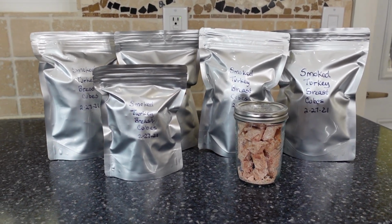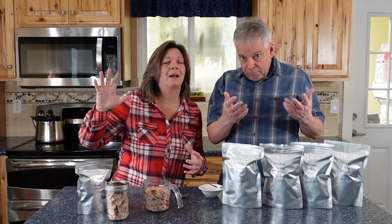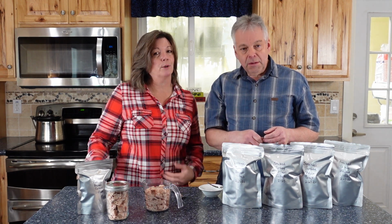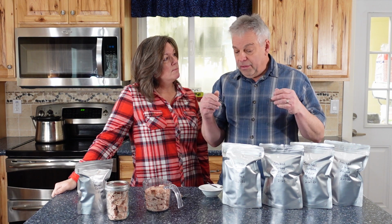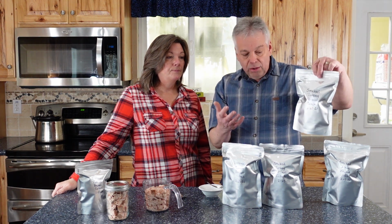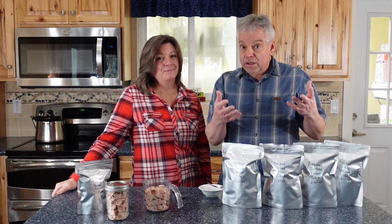So 5 quarts. I did the math on the 9-pound roast that we got at $1.25 at an outlet store, which is a killer price, because normally that would be between $7 and $9 when you go to your local deli. It was a good price. And including the power and the containers and the oxygen absorbers, we figured about $3.50 per bag, which is a great, great deal. We haven't been able to find turkey chunks out there on the market, freeze-dried.